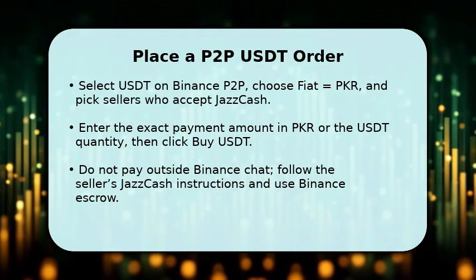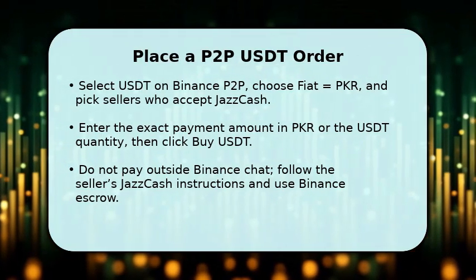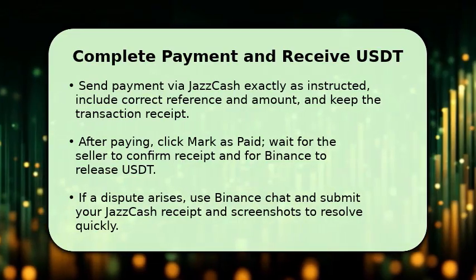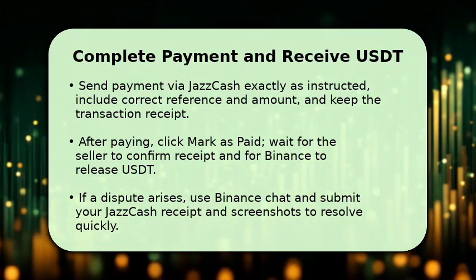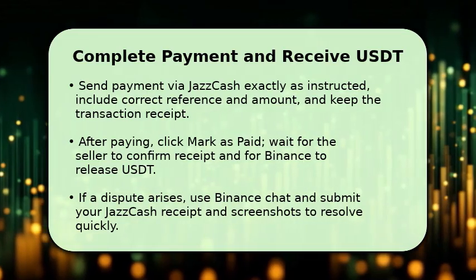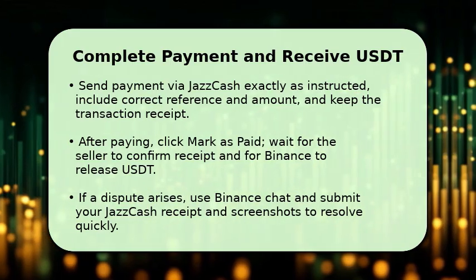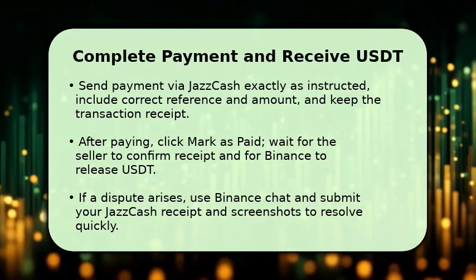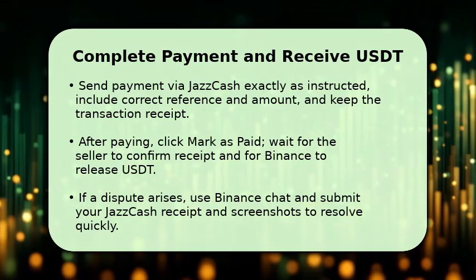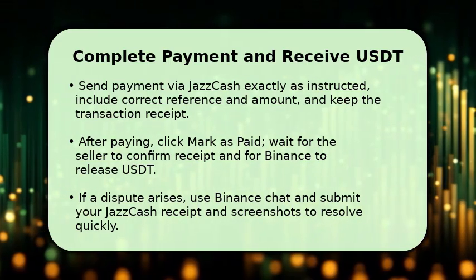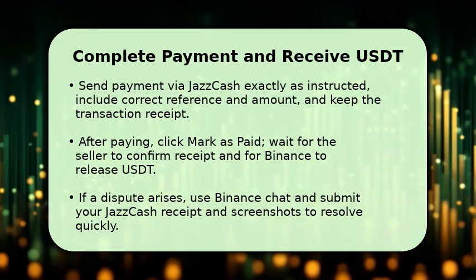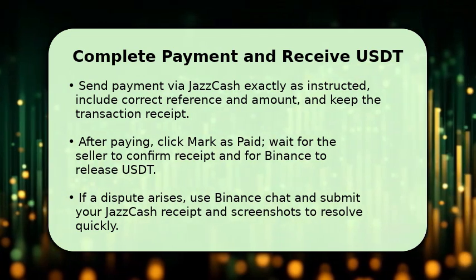When you are ready to complete the trade, open Jazzcash and send the exact PKR amount to the seller's provided account or merchant ID, include any reference the seller requests, and save the transaction receipt screenshot. Immediately return to Binance P2P and click Mark as paid so the seller can verify receipt. Do not cancel or reverse the Jazzcash payment during this waiting period.